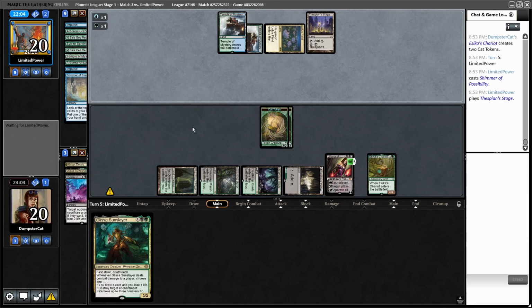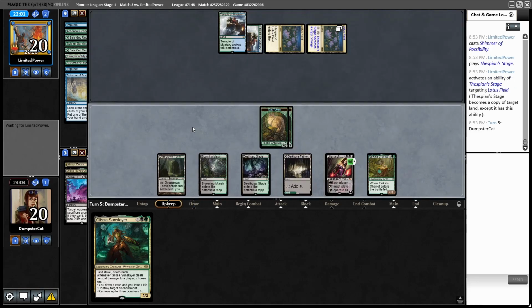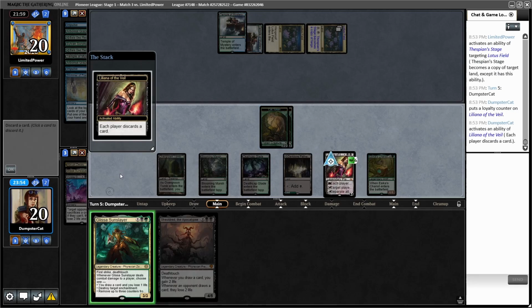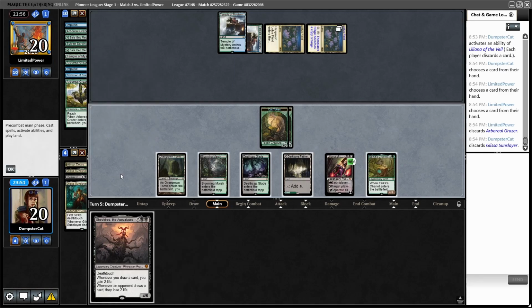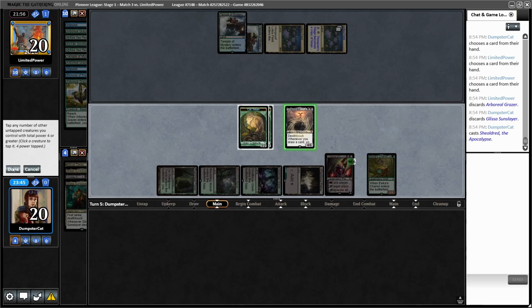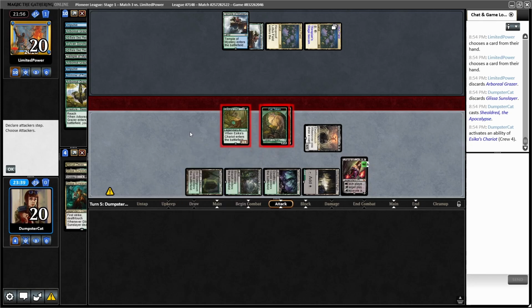Ooh, okay, and there's that Thespian's Stage. Yeah, can't do anything else this turn though, unfortunately. Shield Druid was a fantastic draw. Wow. Alright, I guess I'm going to be plussing away this Glissa. Shield Druid definitely inhibits their combo. It's not an auto win for sure, but definitely fantastic to have, and kind of perfect to crew the Chariot here and get to swing for 8.